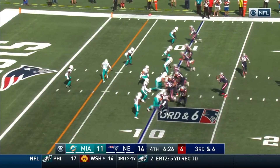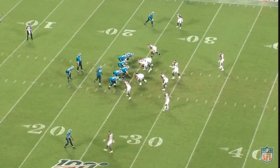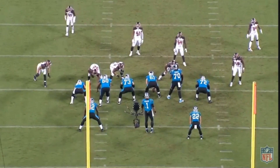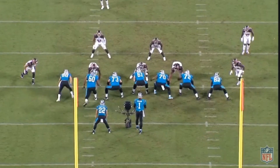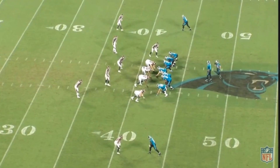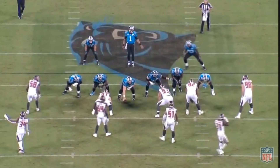I think Cam Newton gives reason to feel optimistic. There were definite fair concerns heading into this season, but he looked really good in week one. I'm a little surprised they didn't throw the ball as much — I thought they were going to throw a lot more. They went very run heavy. With about 10 minutes left in the fourth quarter, 80% of their plays were either a running play or play action, which would have been the highest rate in any NFL game ever if it continued like that. They ran the ball a ton, and listen — it worked. You've got to think that's not going to happen against every team, especially against good run defenses. We've got some interesting Patriots games coming up, and it'll be interesting to see how this works.